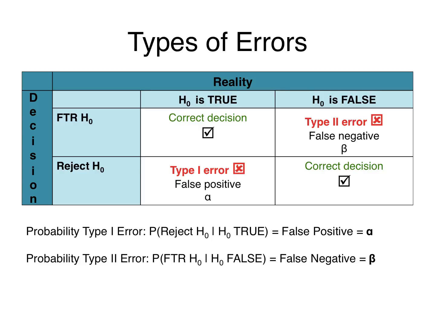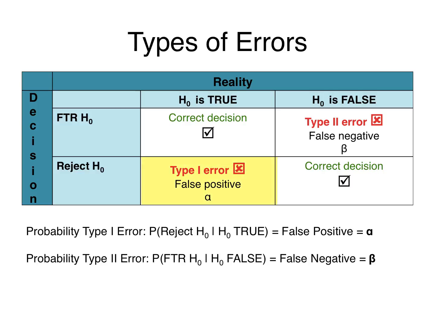So this table shows the different situations we can have depending on the conclusion we make about the null hypothesis based on our test, which is shown on the left, and whether or not the null hypothesis is true in reality, which is shown on the top. So we can fail to reject the null hypothesis when the null hypothesis is true in reality, which means we made the correct decision. Or we may reject the null hypothesis when the null hypothesis is false in reality, which is also the correct decision. But there are also two possible errors we can make.